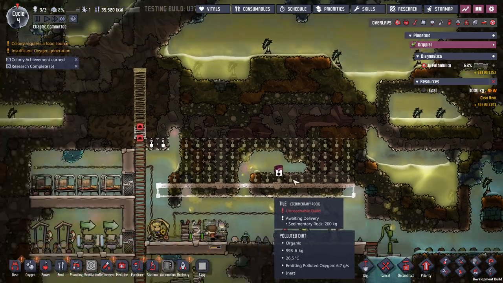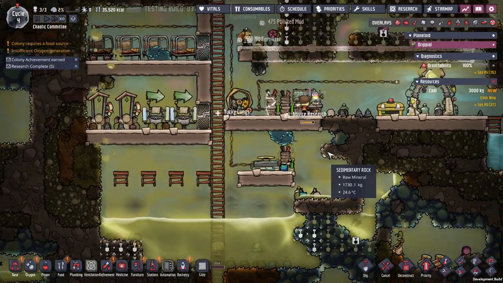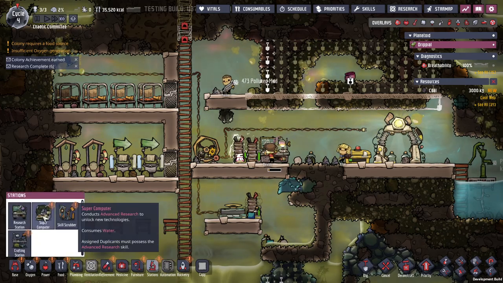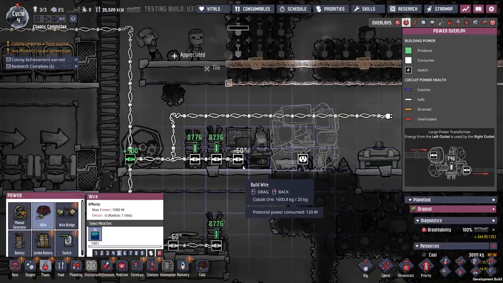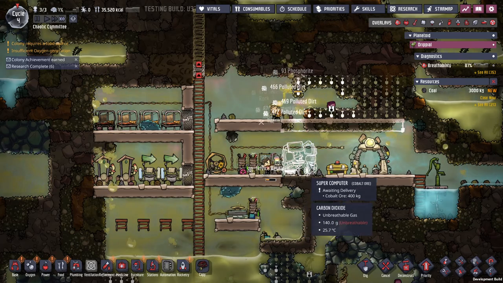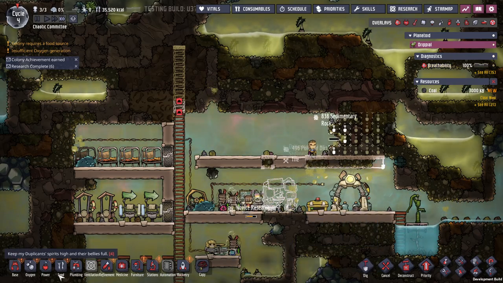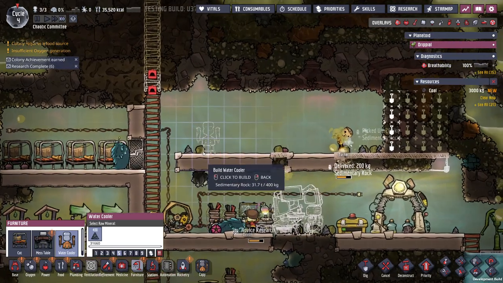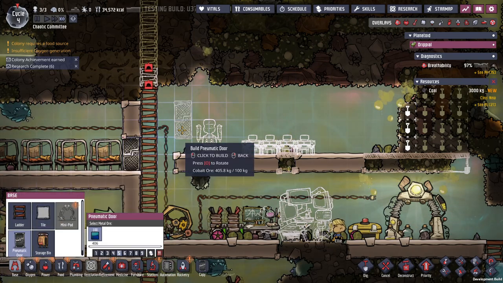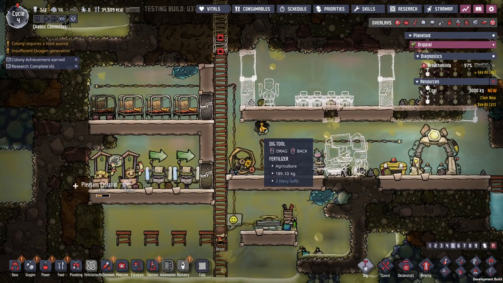That's a lot of mud up there. Polluted water. Do I have the supercomputer? Yes. I do like the research queue, just letting them plow through without having to click back and forth all the time is really handy. Bit of morale bonus I can get, I will take at this point in the game. What are you? Fertilizer.